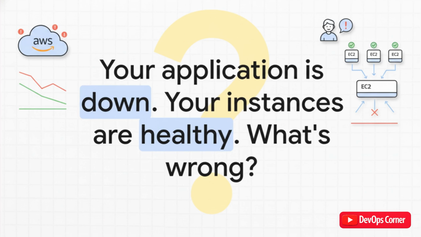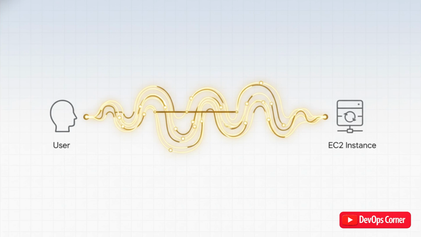The alerts are screaming, users are flooding support tickets, your app is down. But you frantically pull up the EC2 dashboard and what? Every single one of your instances is passing its health checks. They're running perfectly. This is, without a doubt, one of the most frustrating types of outages because the problem is just not where you expect it to be. The thing is, more often than not, the issue lies in the incredibly complex journey a user's request takes before it even gets close to your application code. The problem isn't the destination, it's the path. And to solve this mystery, we have to become detectives. We need to follow the evidence, and that means tracing the path of a single request from start to finish.